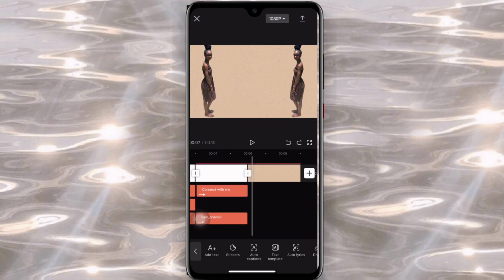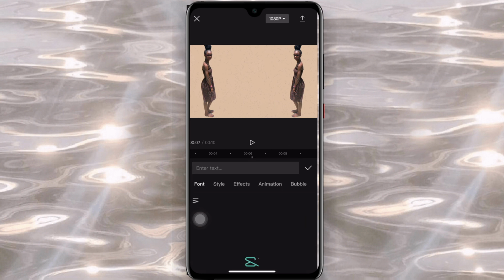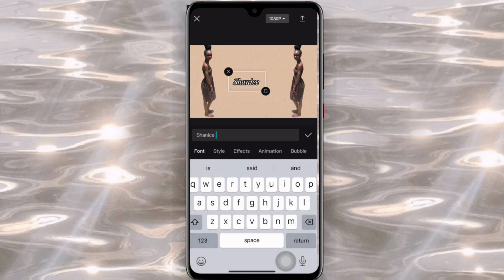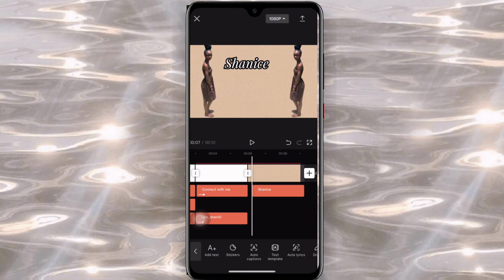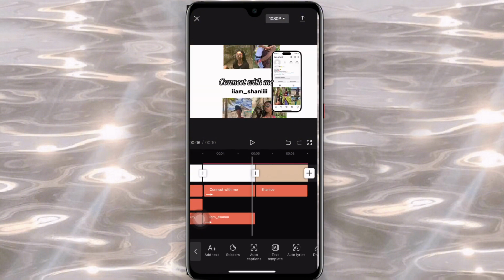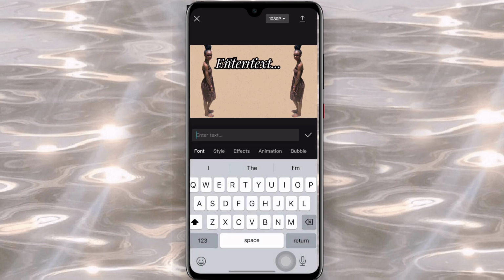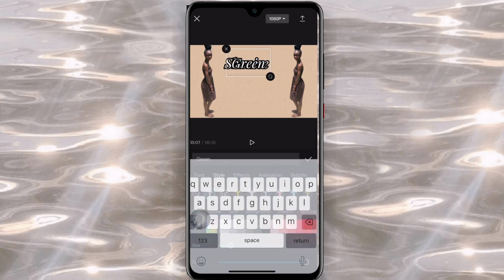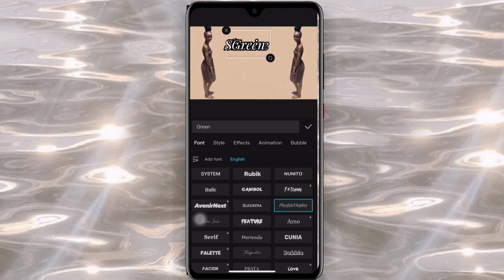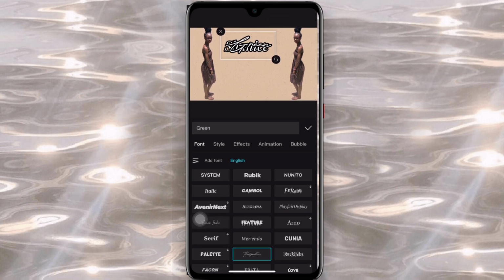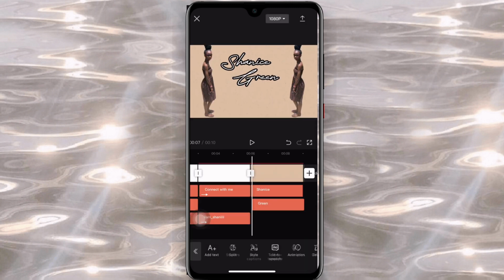So you're going to click on text and add text. Just like what I said before, you're going to write the name of your channel there. You're going to put it to the size that you want it to be. I wanted to make sure that it wasn't going over. So yeah, my nation is green. As I said, I wanted to use different fonts on the text. I wanted to use a different font from the first one.